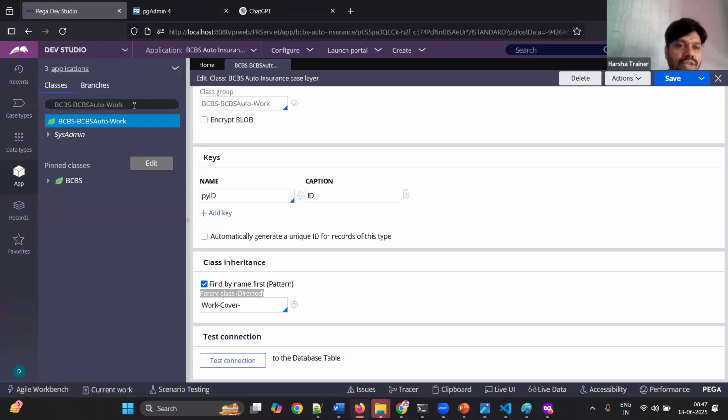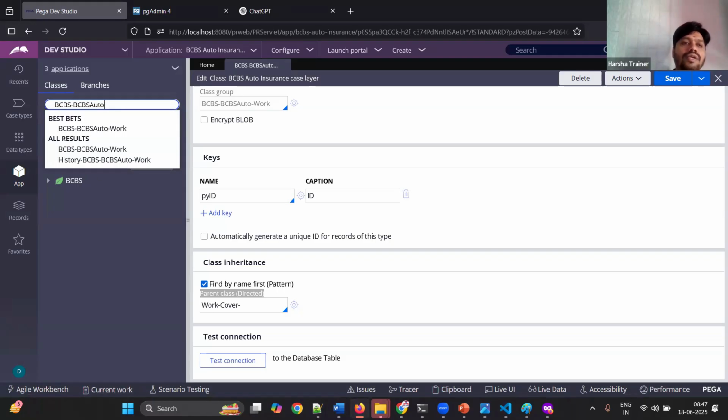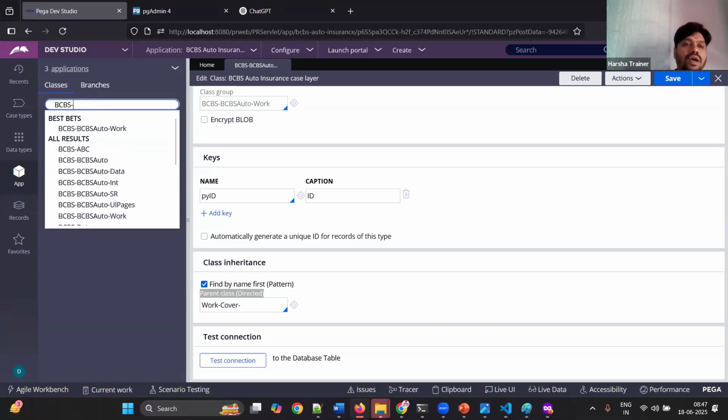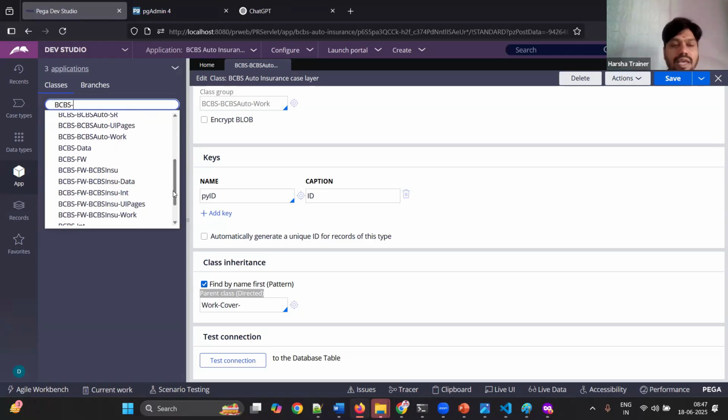So now you can access the framework application class group here itself. How? See, any class names that have FW in them stand for classes related to the framework application. That's a convention that Pega follows. FW is to give you a sense these classes belong to the framework application.